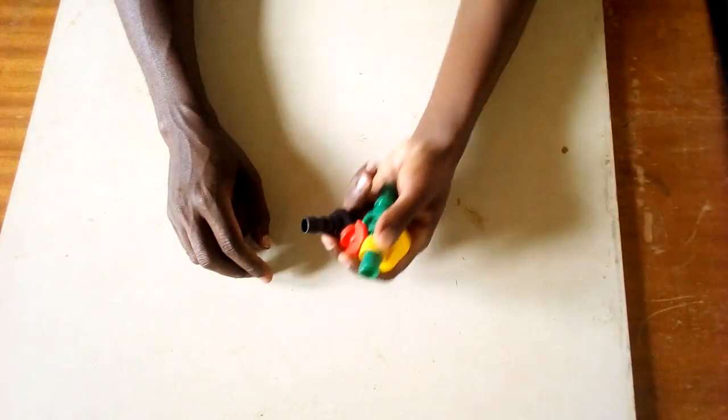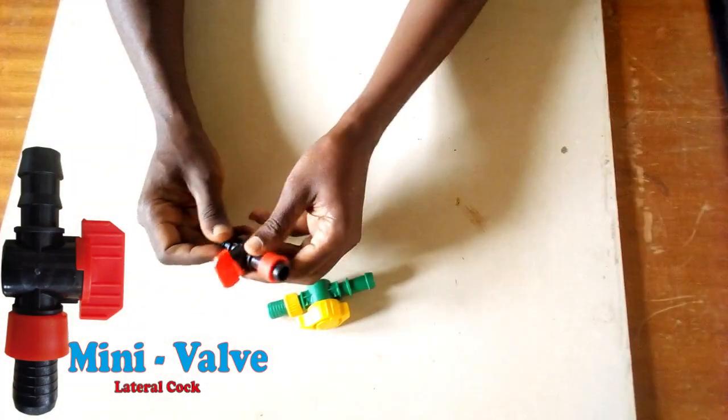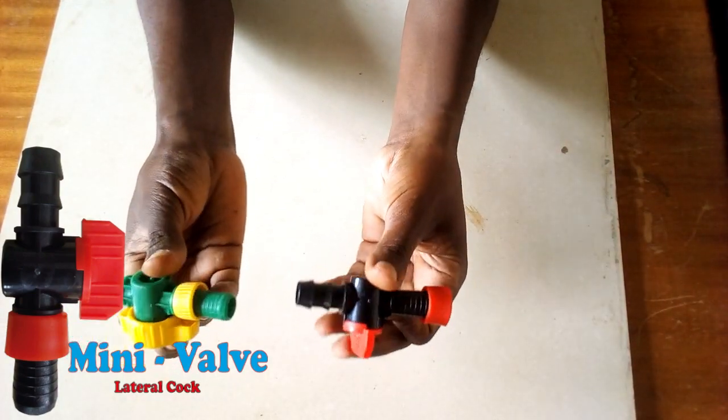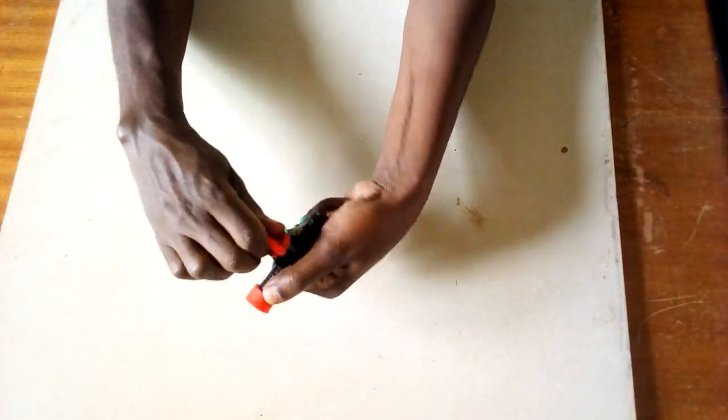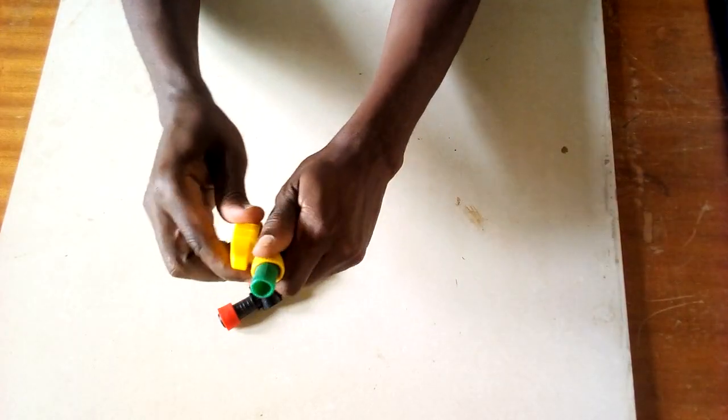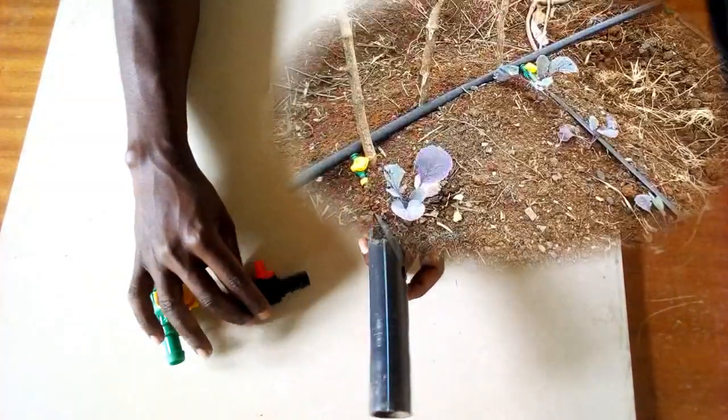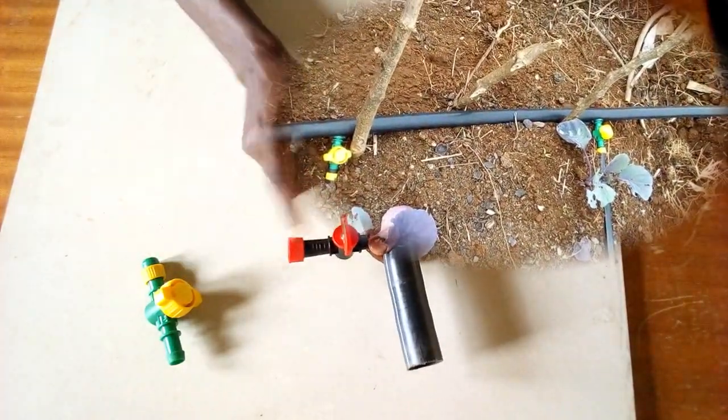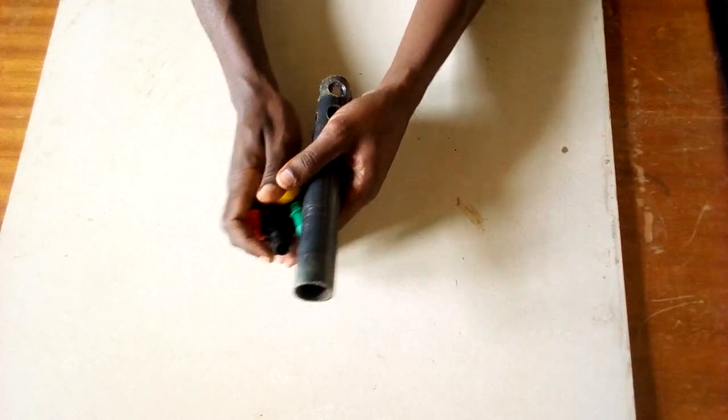You can even decide to use a mini valve as a starter. Although I would rather have the thin HDPE line to start before attaching the mini valve. Because if this valve breaks while still fixed on the main line is not as easy to replace without causing some damage. Some farmers choose the direct method to cut costs. Mini valves provide you with the option of controlling irrigation on a specific bed. I think they are 70 shillings apiece.